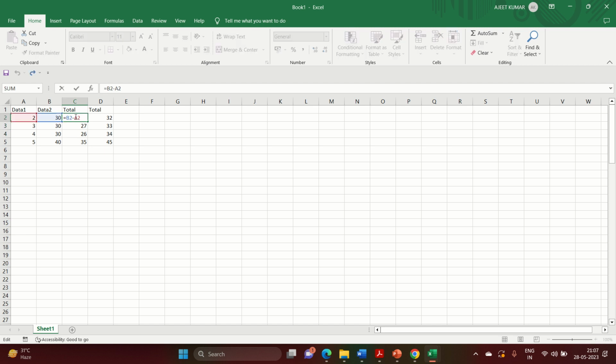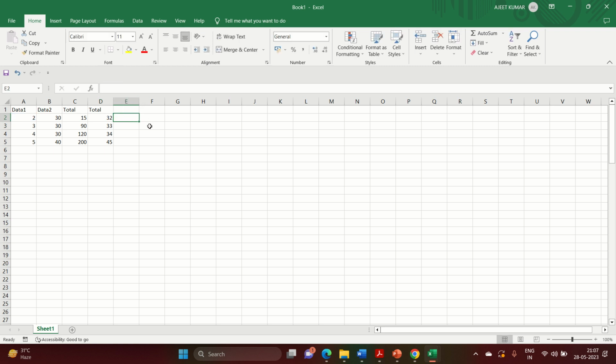If you want to do the multiplication, just change it to multiplication. So this will be multiplying the two datas. Okay, so these two datas have been multiplied. If you want to do the division, do the division. Okay, so this is how, very simple. If you have to do only two columns, it is very easy to do this way, just the algebraic sum. But suppose you want to use some of these, which are called keywords like sum, difference, multiplication, all these things.